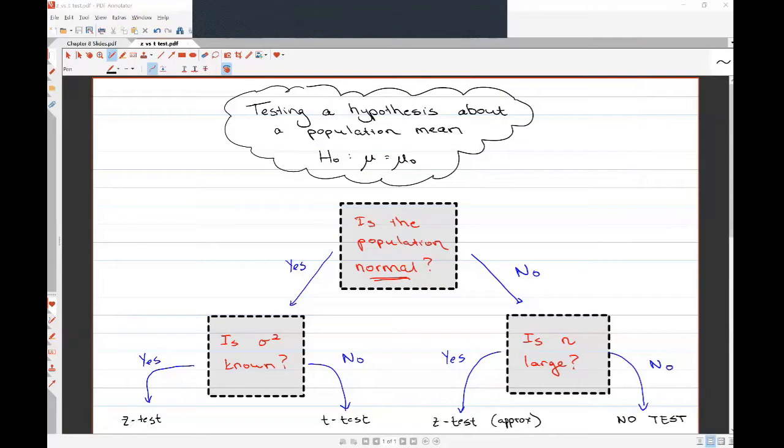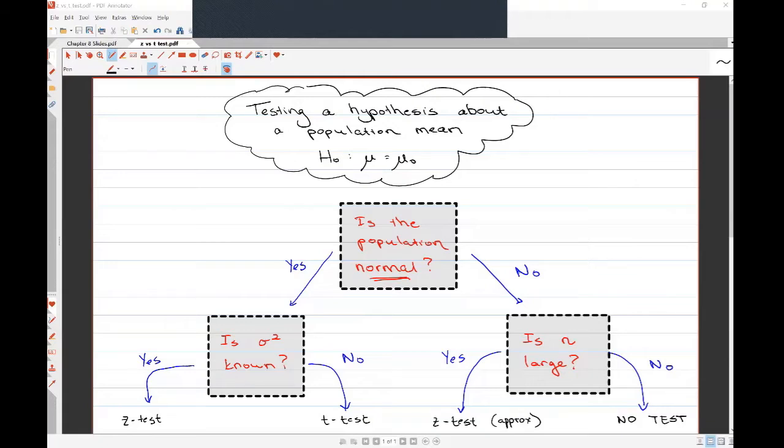I want to start with a quick summary of where we ended last week. We spent two classes discussing approaches to hypothesis testing about a population mean, so a null hypothesis of the form mu equal to mu naught. Now, regardless of what the alternative hypothesis looks like, and also regardless of whether you're using a rejection region or a p-value for your test, there are a couple of basic principles that you want to follow in determining if you are using the correct test.